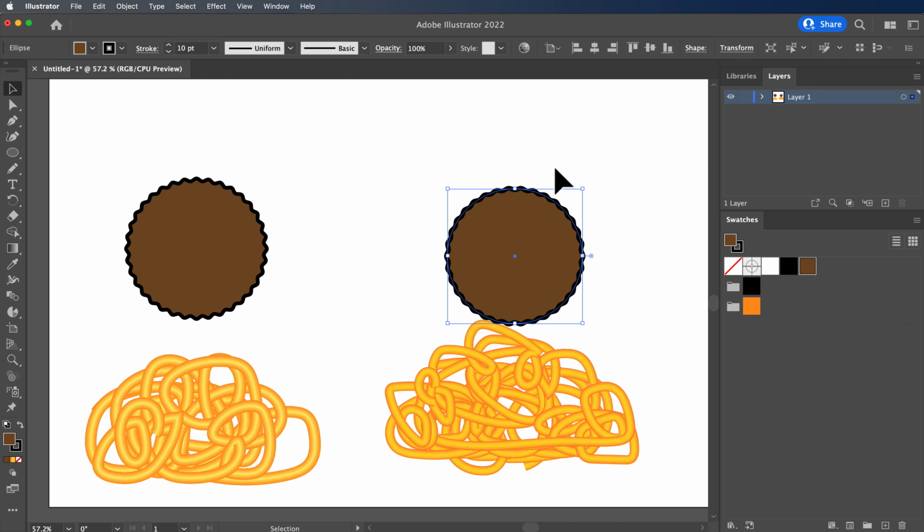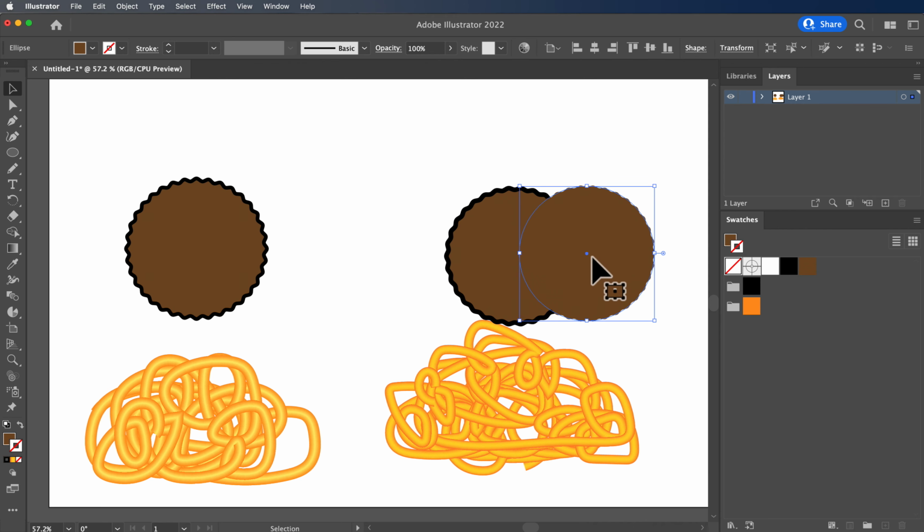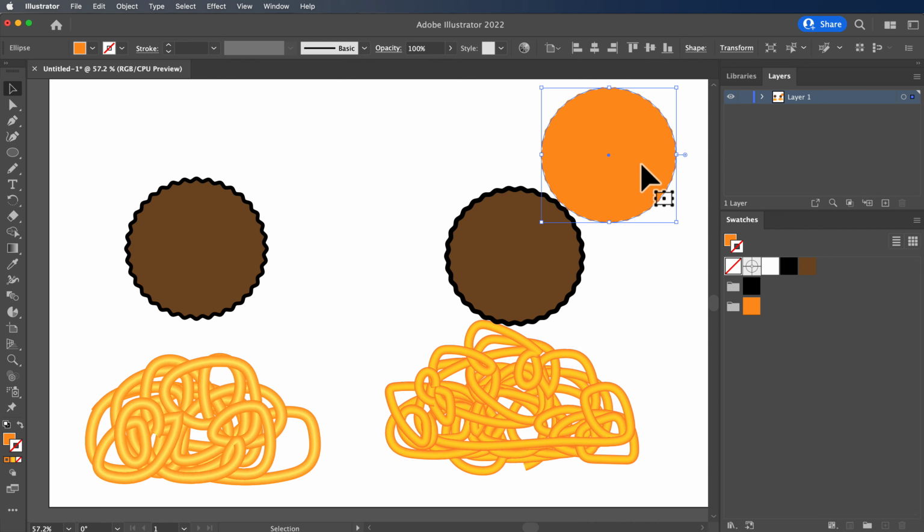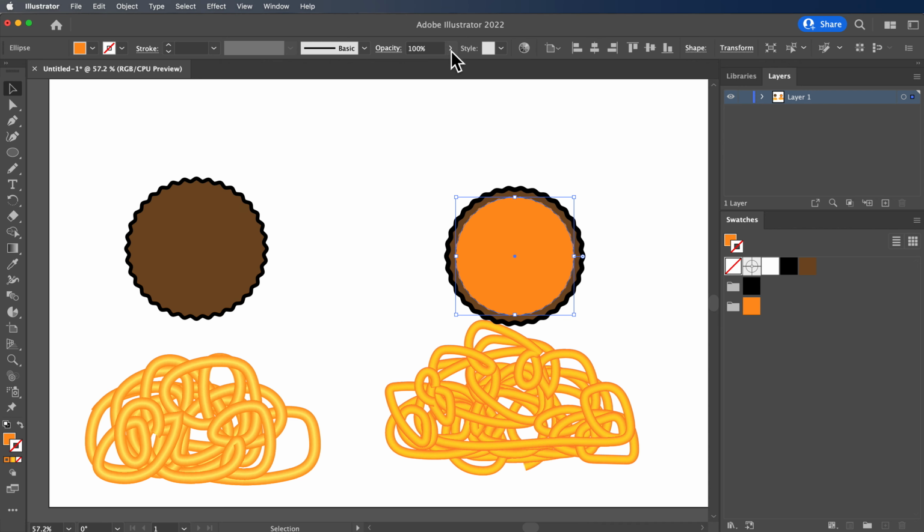It's a meatball. There are other things you can do to this. You can duplicate it, take the stroke off of it, and make this a different color. Now I didn't want that in the stroke. I want it in the fill. You could make it into a different color. You could chop something out of it, make it look like limited opacity. The choice is really yours, what you do to this thing to make it look more fabulous and more meatball like. So have fun making spaghetti and meatballs.